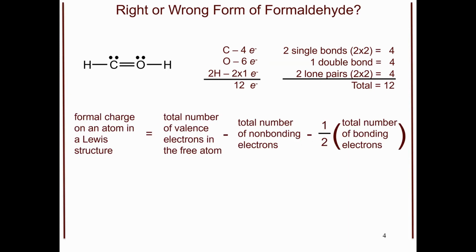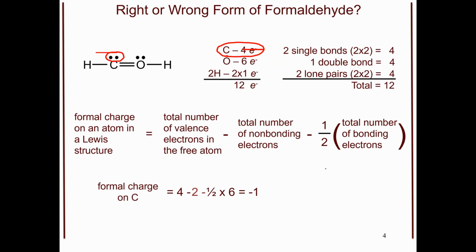So now let us go and do our formal charge calculation. As we can see here for the carbon, it brought 4 electrons. That can be seen right here. That is always going to be the case for carbon. Then what we are going to do is have -2. Well, where did that 2 come from? That is the total number of non-bonding electrons. Those 2 are our lone pair right here. And then finally, we are going to have minus 1/2 times 6.